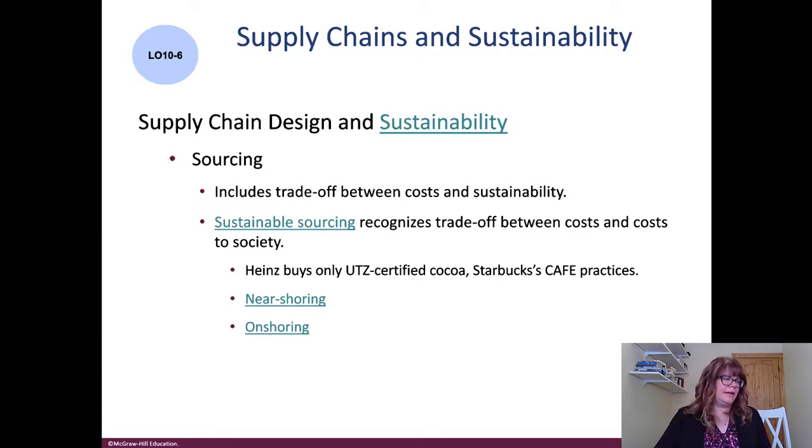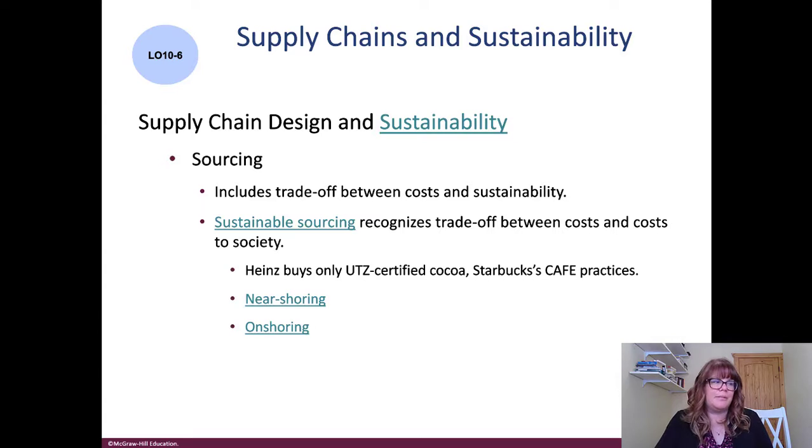So sustainability is a commitment to a lifestyle that meets the needs of the present without compromising the ability of future generations to meet their own needs. Consumers are increasingly interested in buying products from companies that care about protecting the environment and the world's natural resources. Sustainable sourcing is a process of purchasing goods and services that takes into account the long-term impact on people, profits, and the planet.